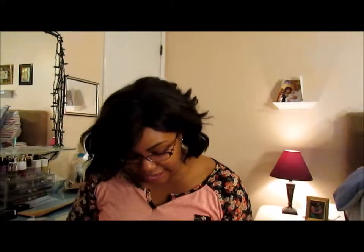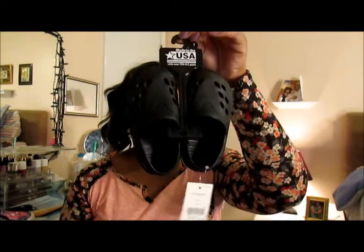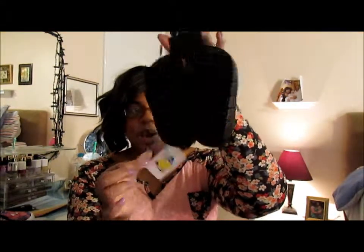I got him some spring shoes — they're low tops and I got these in a size 7 for $2. And then lastly, for the pool — of course, we are water babies — I got him some little clogs and these were $1. So that was pretty good. And that's all I got for Carrington today from Walmart.